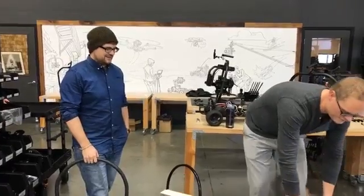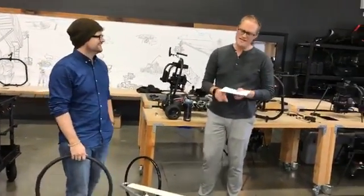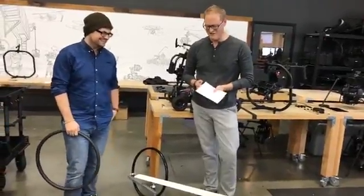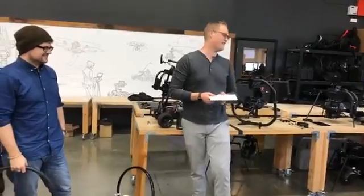What about doing an Alta versus this in a sky battle? Well, this thing's kind of mean. I don't know if the Alta would do well in that particular battle, but the Alta's pretty agile, so I feel like it could evade.